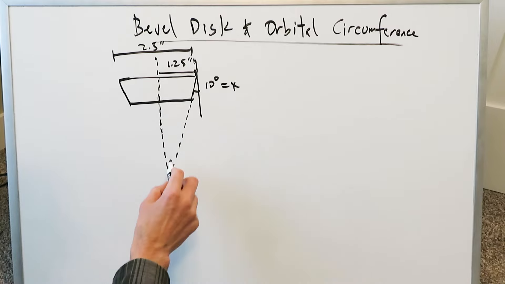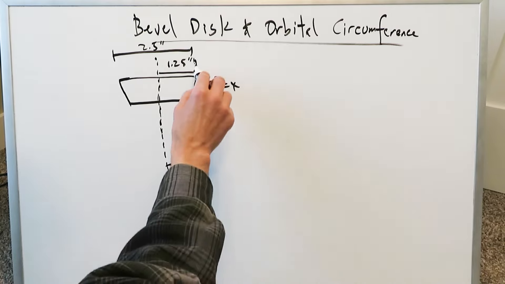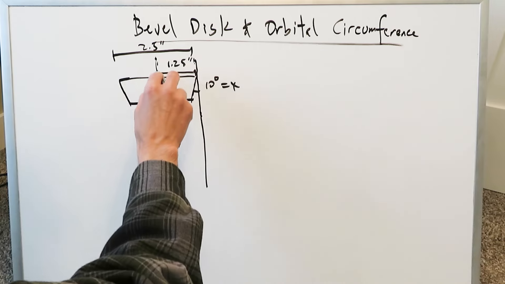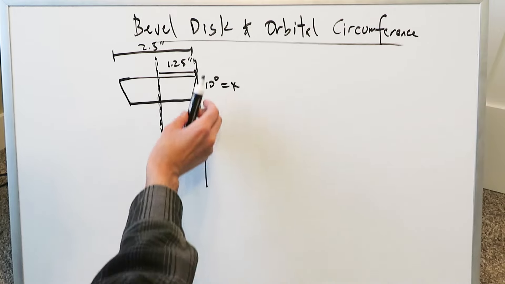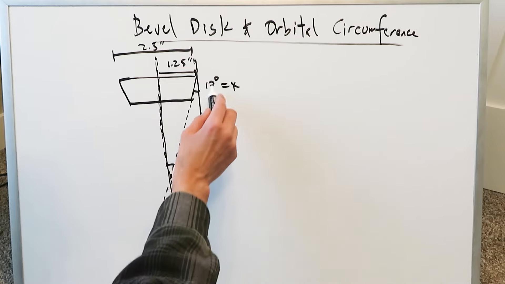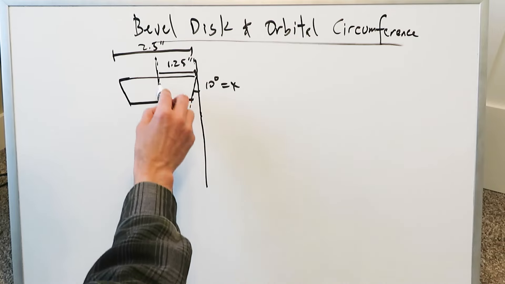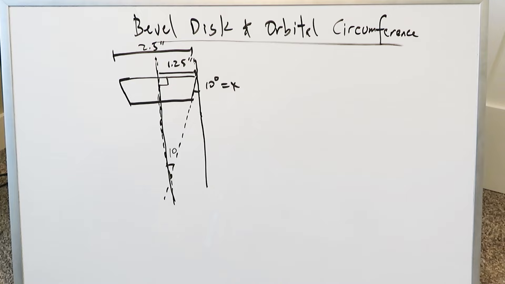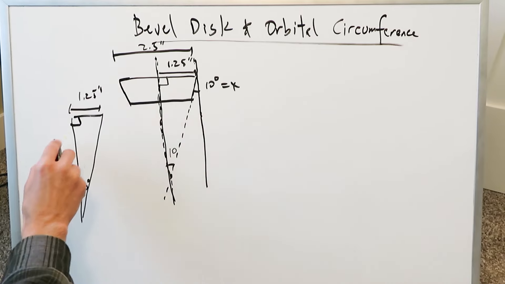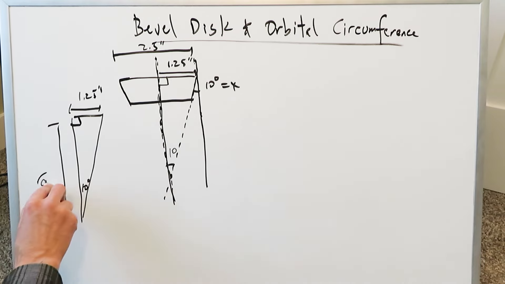This intersection of these two points right here is something very easy. And you know because you have a parallel line. I'm extending this parallel line. You have another parallel line, which is your line of axis. And in between, what do you have? The bevel, the line, the angle, the line represents a transversal. If that's 10 degrees, this right here is 10 degrees. And you've generated a 90 degree triangle. And that's exactly what you have right here. Here's my angle right here, 10 degrees. I have this dimension already available, 1.25 inches. This right here represents a certain radius. And all you have to do is utilize the tangent function.